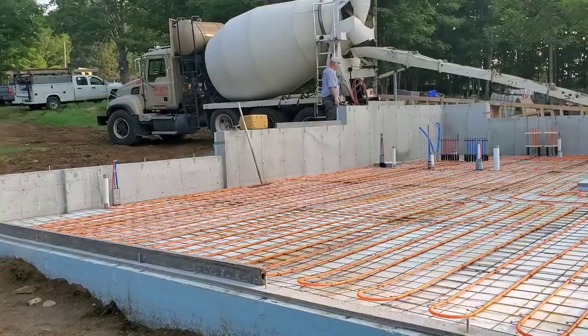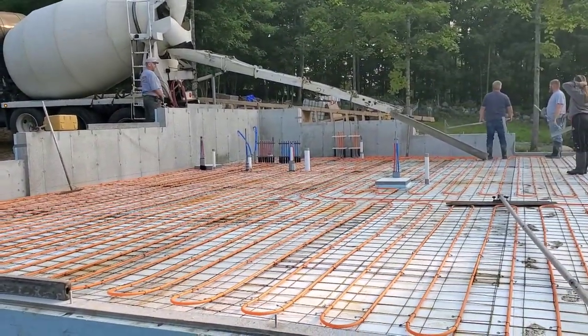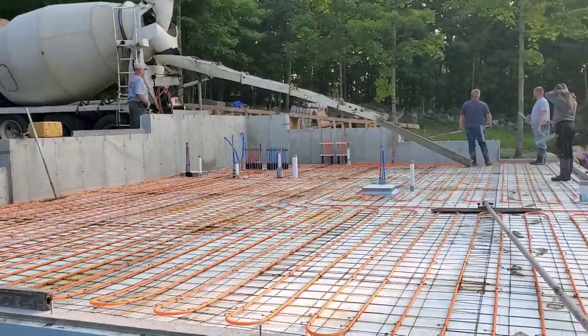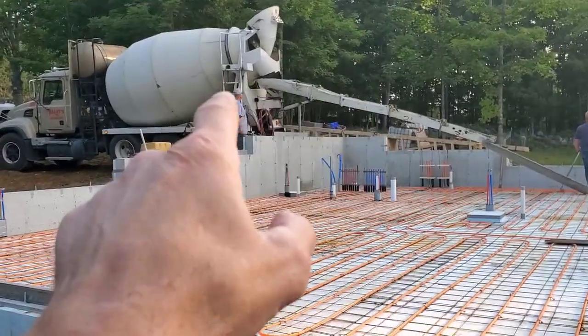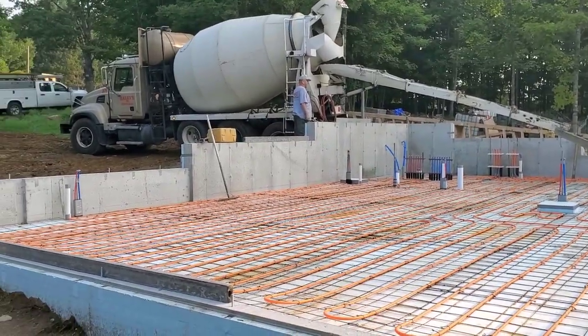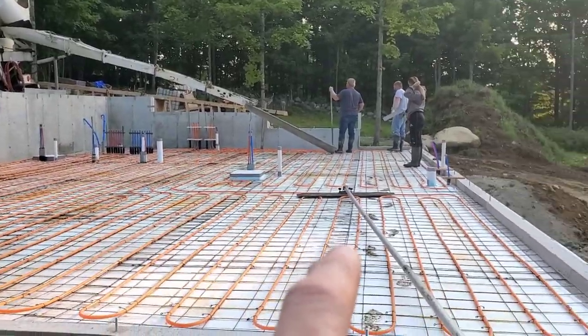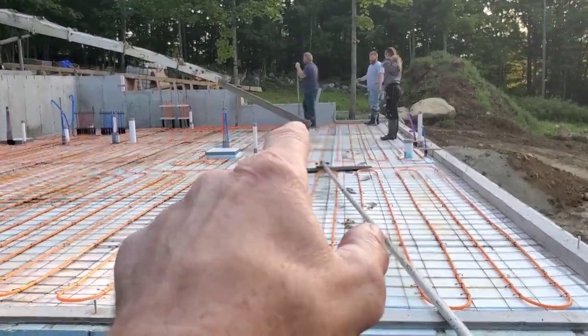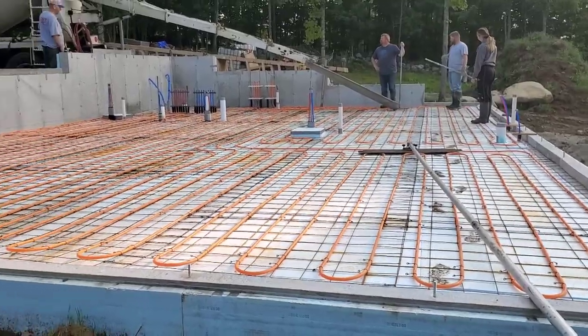All right, so first truck's here. We got 15 and a half yards, so he splits them up evenly, mixing up right now. We use these rear dump trucks. They don't have too many front axles here where we are, so most of all the pours we do, we got to use the rear dump on. And then we got a chute extension there. We use that one a lot. That's an 8-footer. That comes in pretty handy on a lot of these pours.